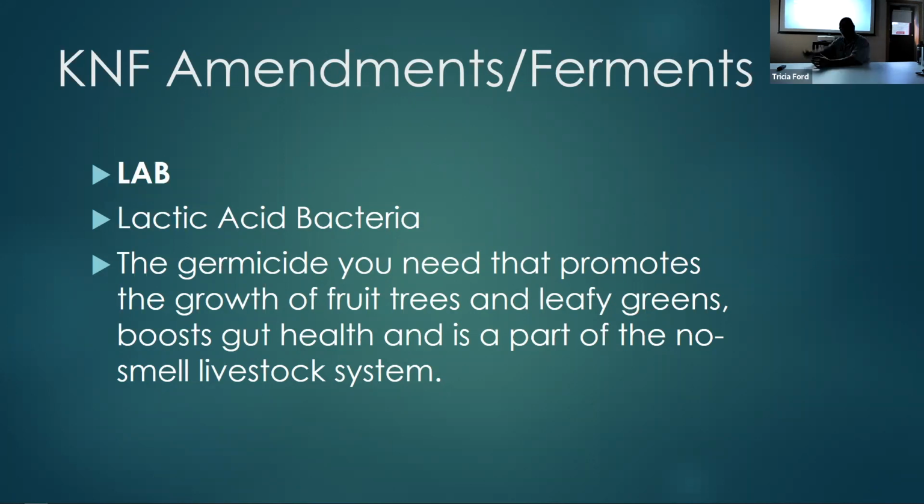We let it get the bacteria that's in the air, the bacillus mainly, the lactic acid bacteria in the air that we're breathing right now gets into this rice wash. It starts to go from kind of benign smelling like nothing, to smelling a little sweet and a little more sweet, and then it starts to get that kind of sour smell, and that's when we add it to milk.